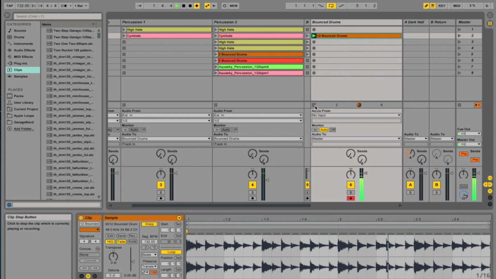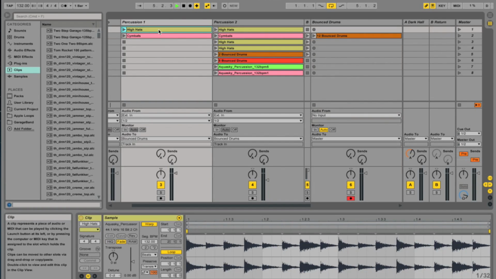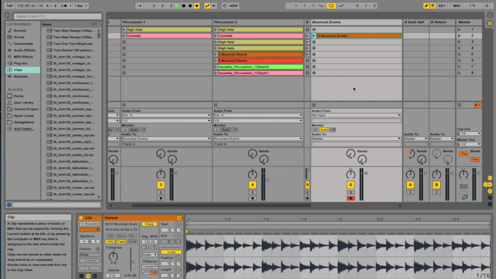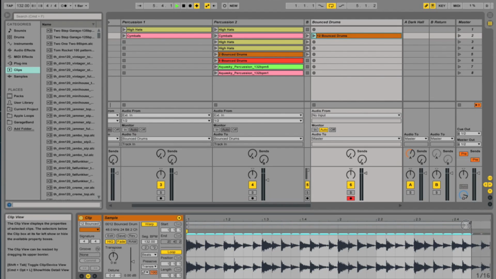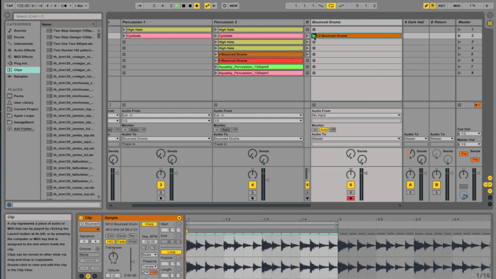Now, one thing about this track that's a little bit funky and maybe not the way I'd want it is, if you look at these two tracks, each of these are both 1 measure long. My new bounce track was just as long as I kept recording, which looks like about 3 measures long. I can fix that really easily by taking this down and making that 1 measure long. So now we'll listen to it. So there it is.